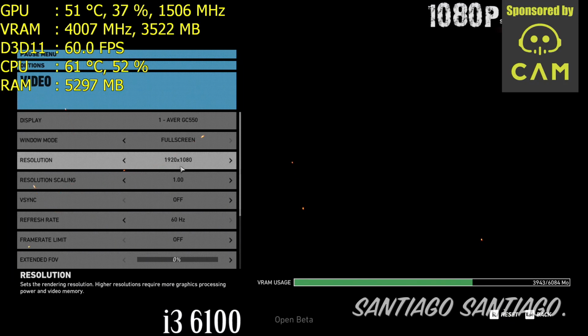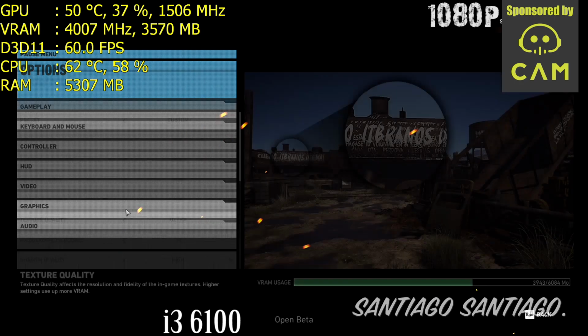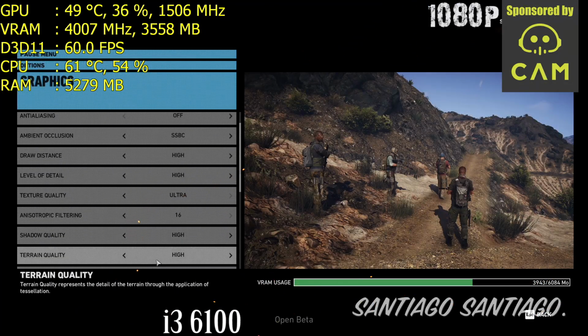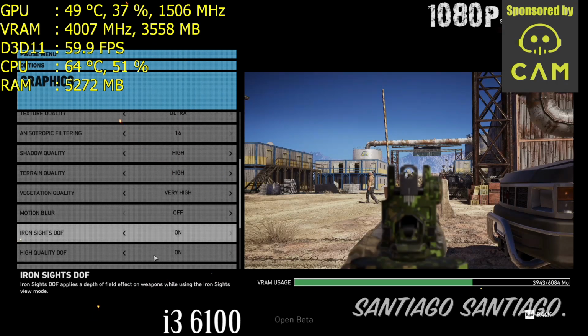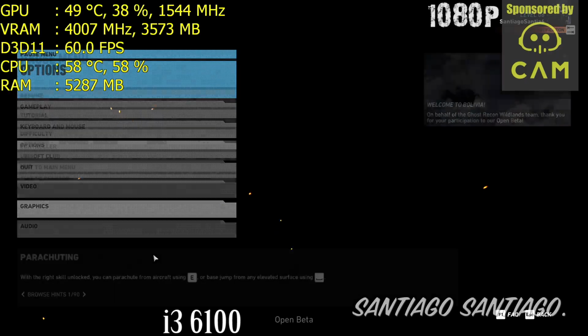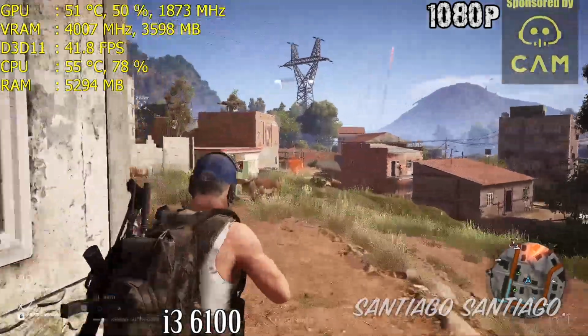Hello everyone, I'm Santiago, and today I'm going to be testing Ghost Recon Wildlands Open Beta on the GeForce GTX 1060 for FPS My Train. This time I won't be using CAM due to Easy Anti-Cheat, the anti-cheat software solution this game uses, so in the meantime I'll be using MSI Afterburner.